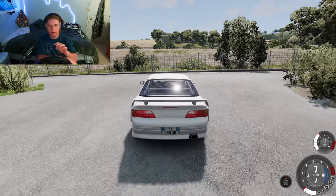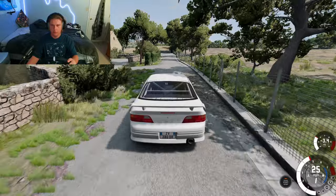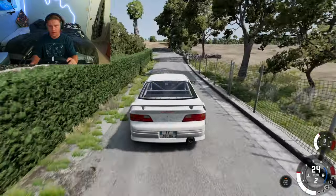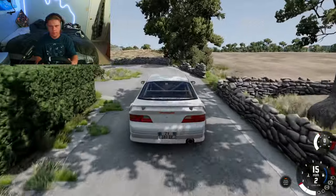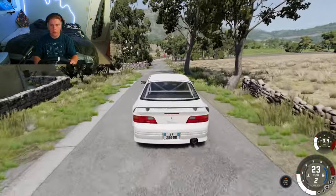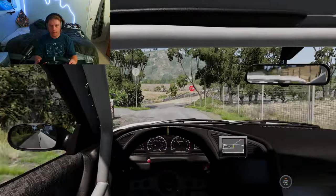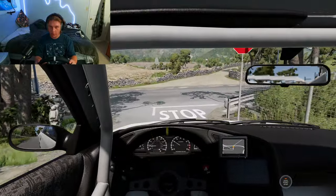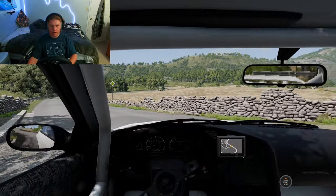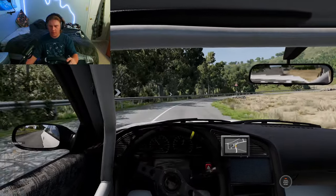Let's turn left here. Oh, it sounds good, as usual. Oh, this is where this road goes. I didn't know that. I've never been on this road. Left-hand drive, you know me. I don't like right-hand drives. It's pretty grippy. I made it pretty grippy.